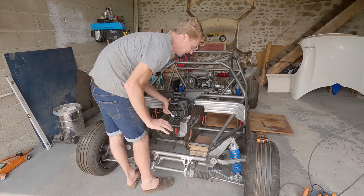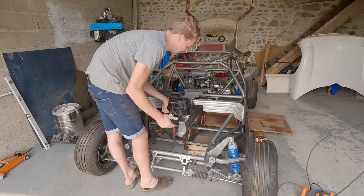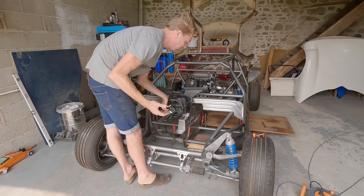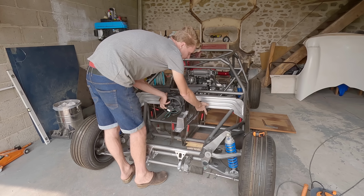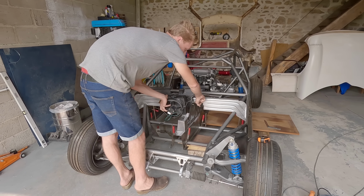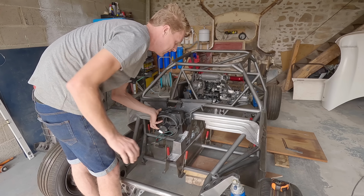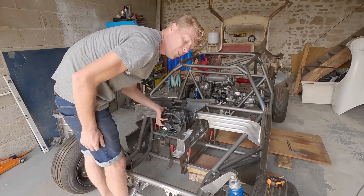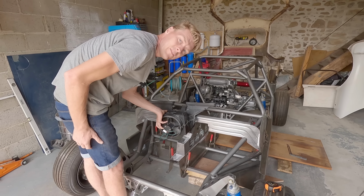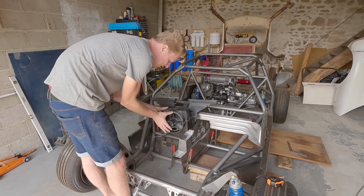So what we're going to do now is we're going to make the top of our footwell, and we're going to make it loads easier. But what we have to do is we have to make a big bend on this piece. And then what we can do is we can seam weld this along and down, and you'll never know. We don't need to remake this panel. We can just sort it out. But flipping heck, why didn't I think of this sooner? It makes everything better. It even makes the hose that runs to the heater shorter.